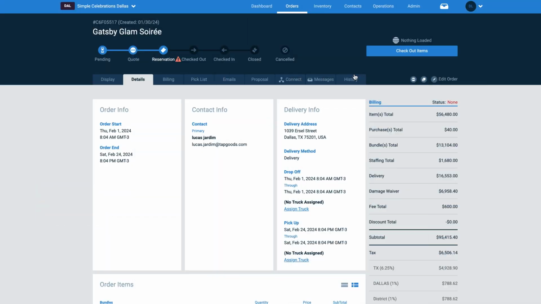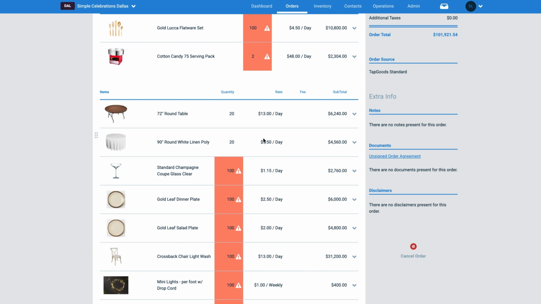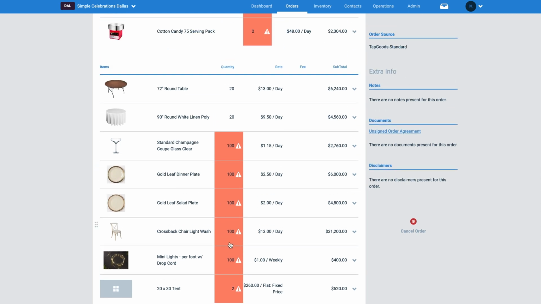Overbookings happen, and rental businesses that are the most successful manage those smartly. TapGoods helps make that happen. So you can see here in a given order, when an item shows up in orange, it just means there's an overbooking. You can also look at an overbooking report and look at all the overbookings across all of the orders. So when you look at an order, you can see items that are marked here in orange as overbooked, and then you can deal with that overbooking either directly on the order or from the dashboard.